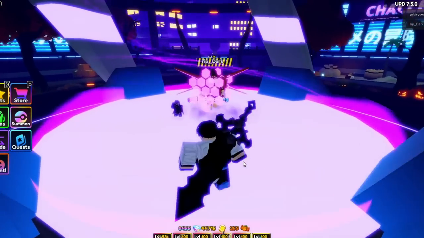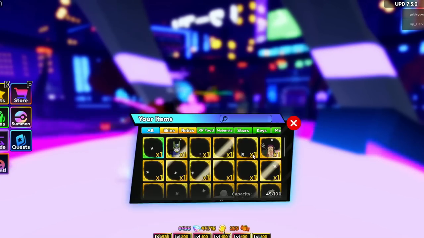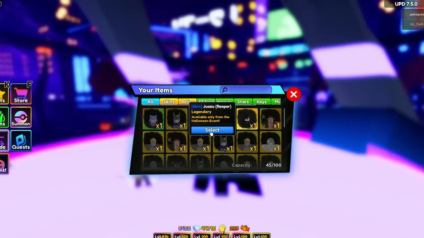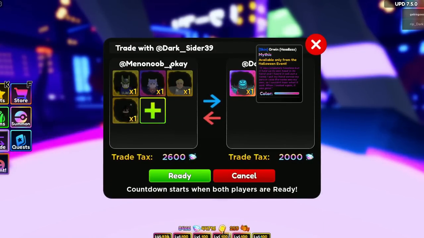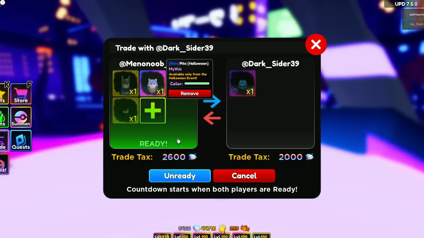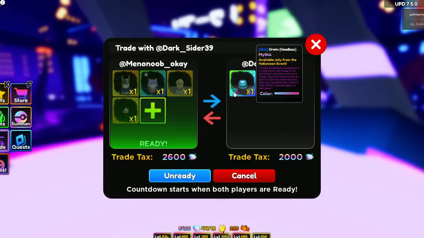And also, this guy has Lulu, bro. I'm so jealous. Rip Dark. This skin, this skin, this skin, and finally, Juzo. I think that's what he wants, I believe. Yeah, and then I'll get this blue Orin headless skin. Yay! I've always wanted the Orin skin. And I don't like Pido. Pido sucks, and I want Orin. So, yahoo! Yeah, give me this.